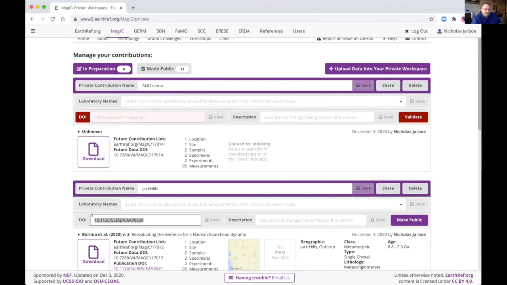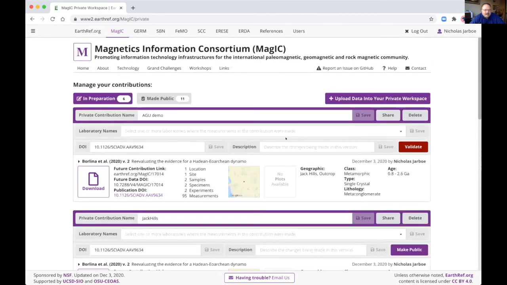If you enter the DOI, all the bibliographic information will be downloaded from DataCite. So here's a thing, when you're working with journals, they might want to have the data published before the journal article is published. But we've made arrangements with AGU and Nature and other journals: once the journal is published and the data DOI for that journal paper is available in DataCite, then the data can be published. And that usually only takes an hour to a day, depending on the journal and so on. So if you have any problems with journals, just send me an email and we can contact the journal and they're pretty flexible on that.